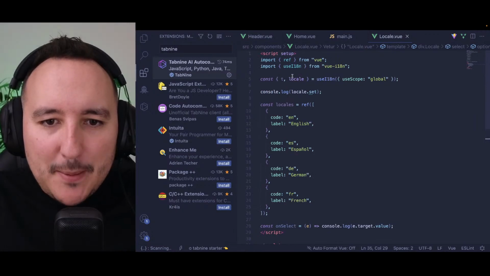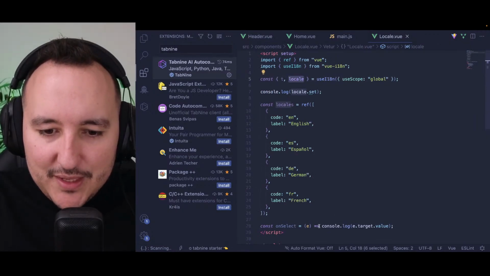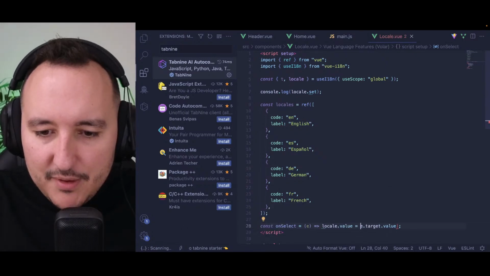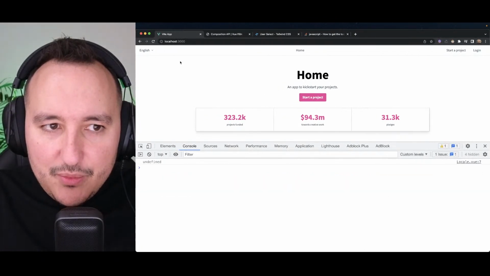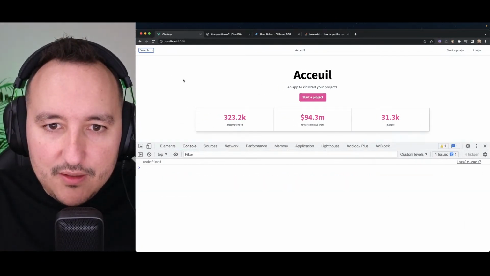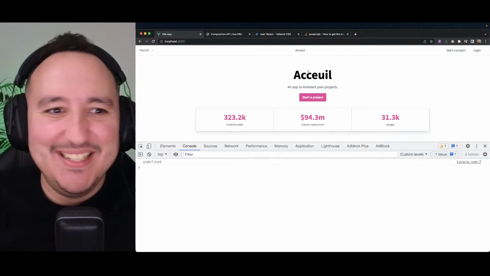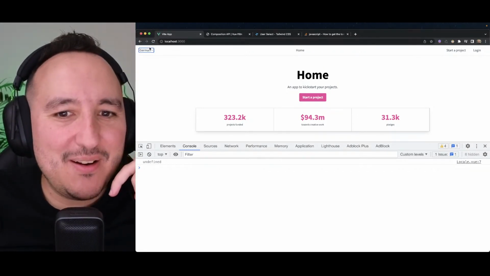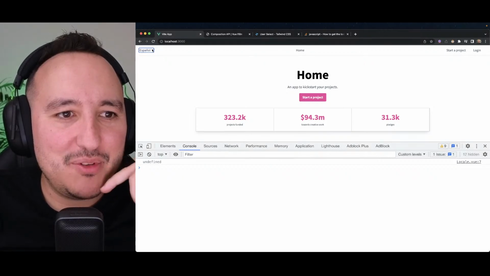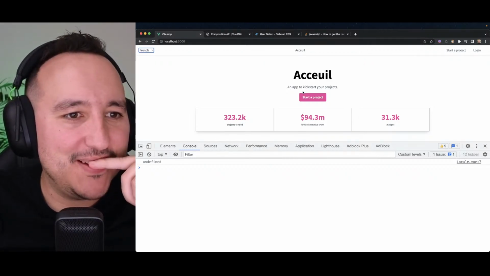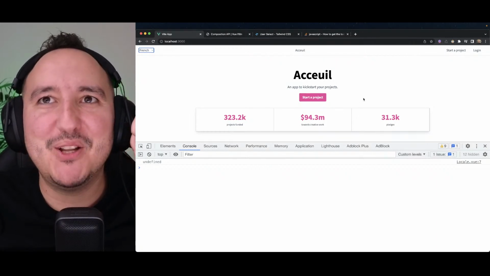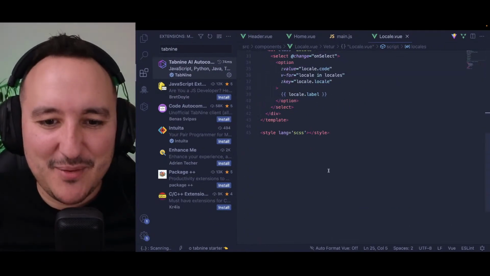So when we change, I'm going to put the... yes, it's a bit dumb. I think we have to do this. And which is really weird for me is that, yeah, it is working, guys. Amazing. But the thing is that now if I put German, there's nothing else. If I put Espanol, there's nothing. That's not very great, but that's really cool. I'm really happy.